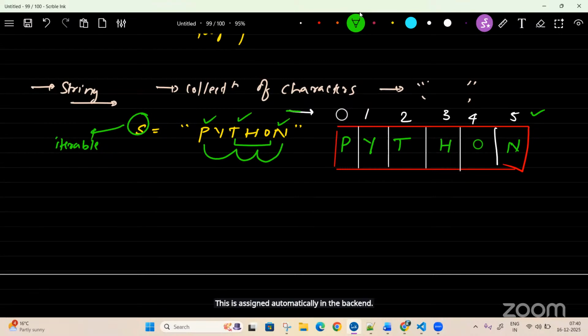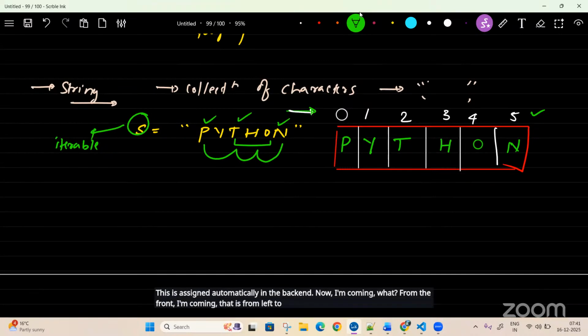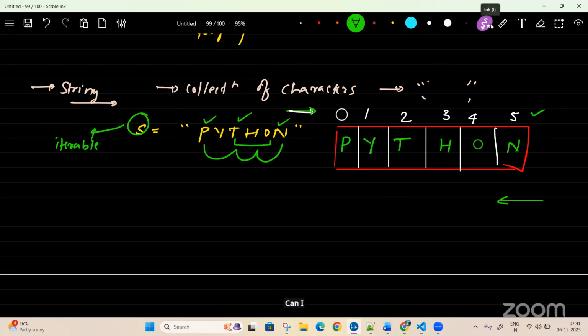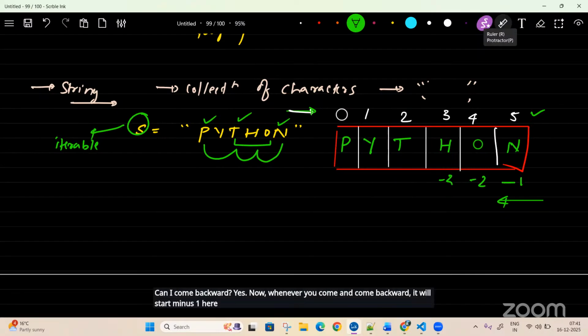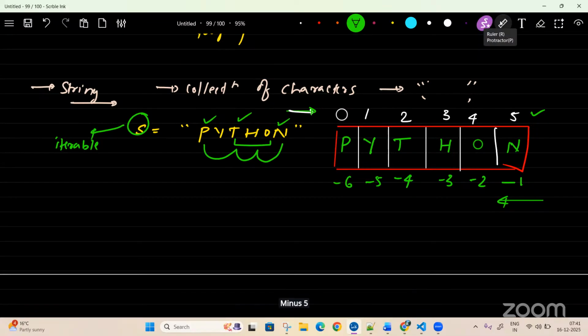Here I'm coming from left to right. Can I come backward? Yes. Whenever you come backward, it starts with -1 here, -2, -3, -4, -5, -6. This is how it stores in the form of indexes in the backend.